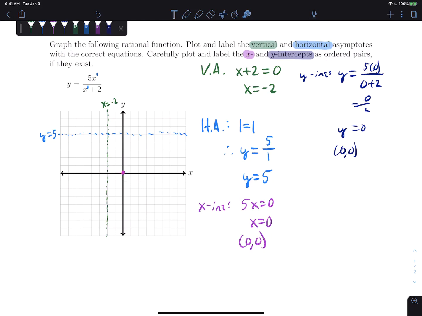Now, at this point, we're going to need to figure out what this is going to look like. My recommendation is just graph it and then just kind of see that it looks something like this. If you want, you can actually go ahead and put more points on here. I'm not really all that worried about it, as long as it has the overall shape of the graph.